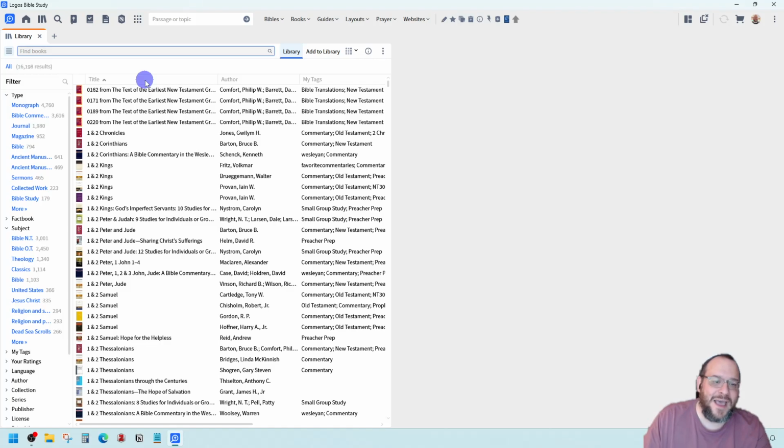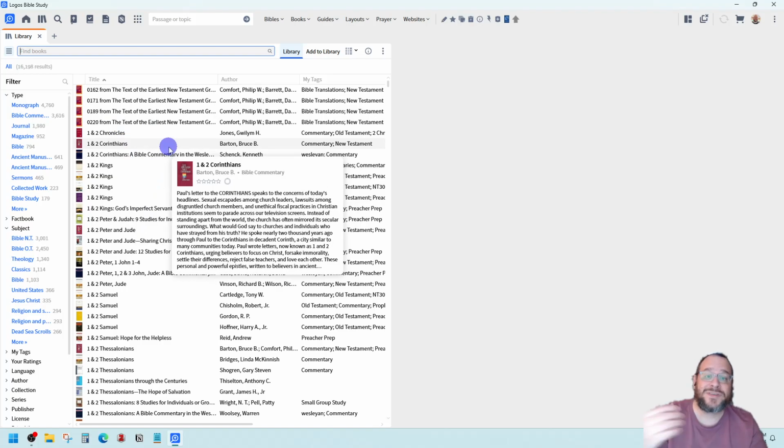Very cool stuff. But if you're ever in this panel and you're seeing a lot of books, maybe in different languages, or books that you've not purchased before, and you're like, this looks weird, or you search for a book and it's not showing up, right here on the upper right-hand corner of the library panel, we have two options: library and add to library. Right now I'm in the library tab, and that opens up all of the resources that I own.